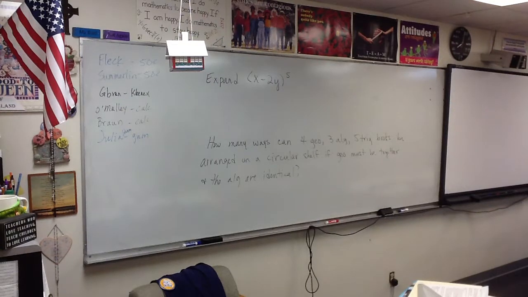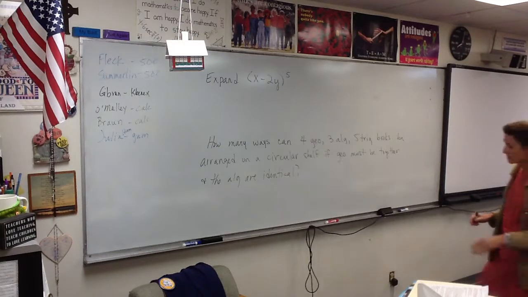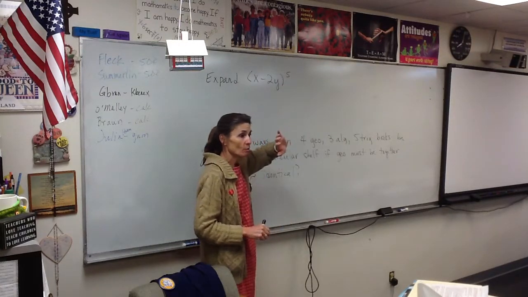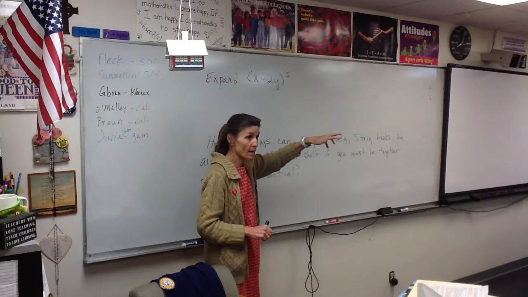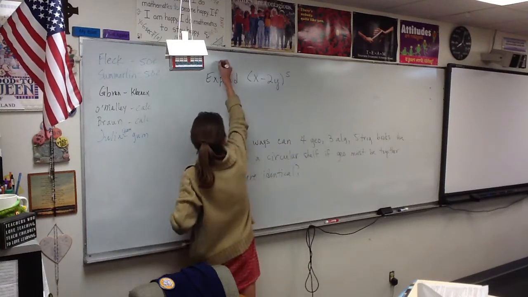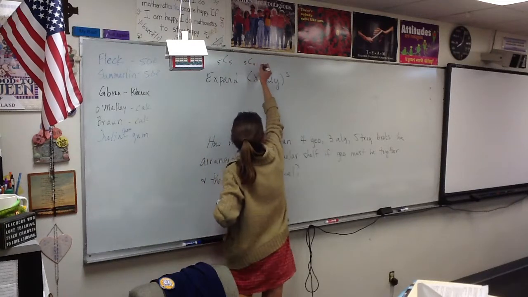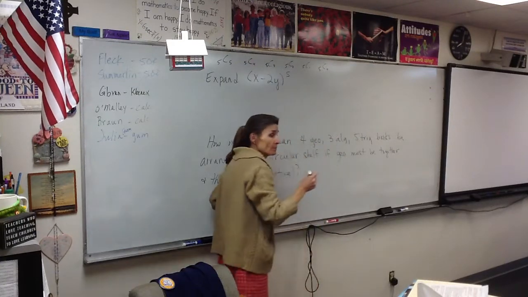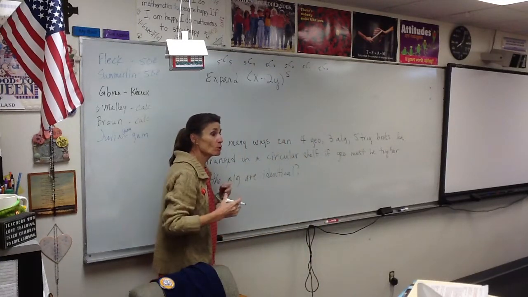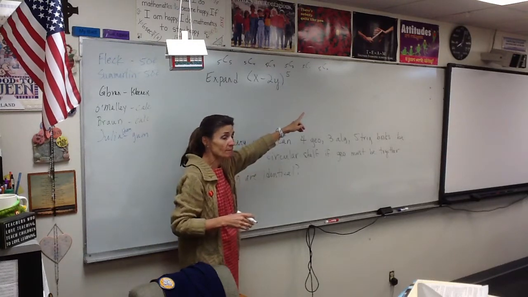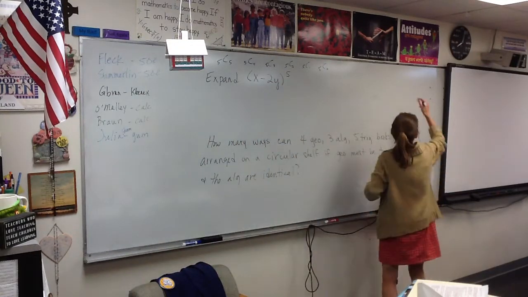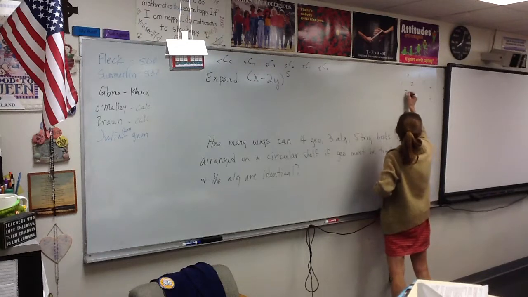Build Pascal's triangle. Now, when I say the C numbers, since I'm expanding to the fifth power, my coefficients will need to come from the fifth row of the triangle, or they would be 5C5, 5C4, 5C3, 5C2, 5C1, and 5C0. Now, for me personally, if I'm doing the entire expansion, it takes me a long time to type those into my calculator. So for me personally, it's faster just to build the triangle.